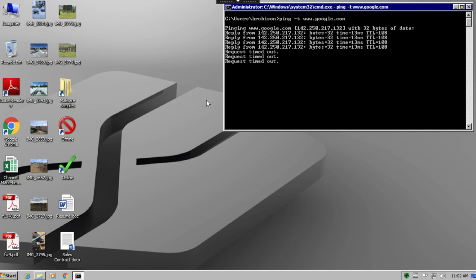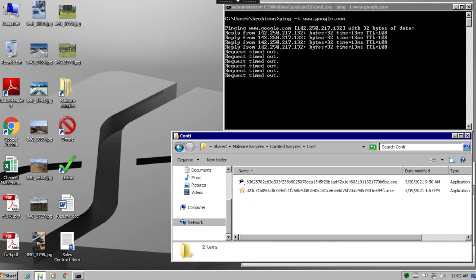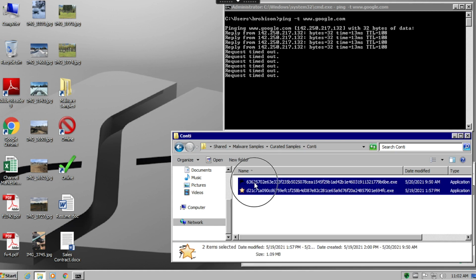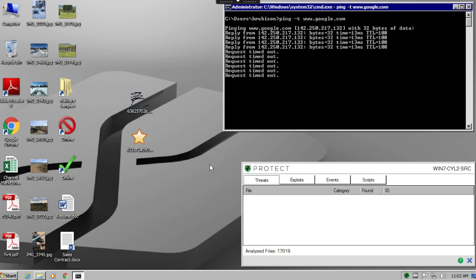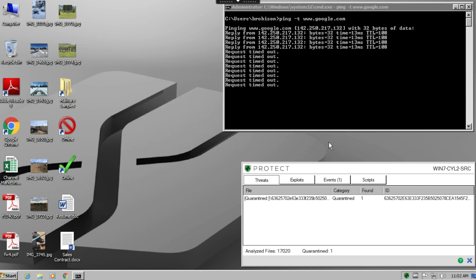It's going to make sure that the prevention of the malware that's running locally is detected and prevented using local information and not relying on any third-party reputation or any cloud service. We're going to do the exact same test. We're going to grab the exact same two files, drag and drop them to the desktop, attempt to execute them, and we're going to see very quickly that Protect does its job of preventing the ransomware payloads from running and quarantines the files safely away from the user and the host.